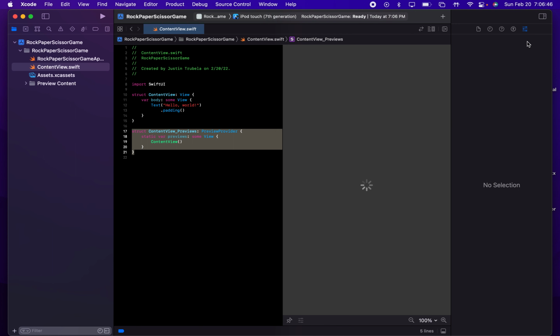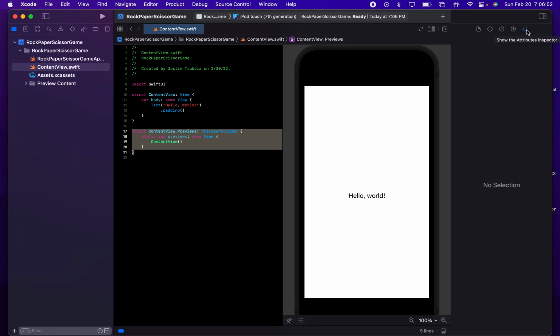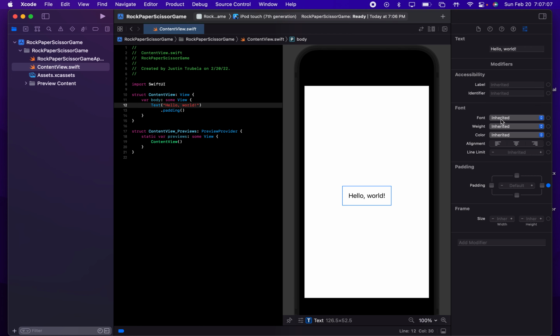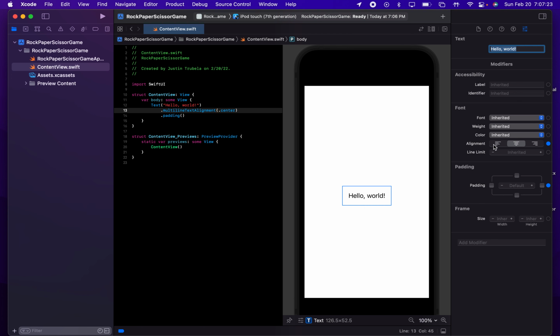I just want to point out that we have this pane on the right-hand side. This is a big help. We have the attributes inspector. What this will do is let us add custom changes to our objects. Let's just say we have Hello World here. We can add different types of modifiers to this text variable and change what we want. The modifiers give us accessibility labels, identifiers, and let us change the font, the weight of the characters, the color, and the alignment of the object.